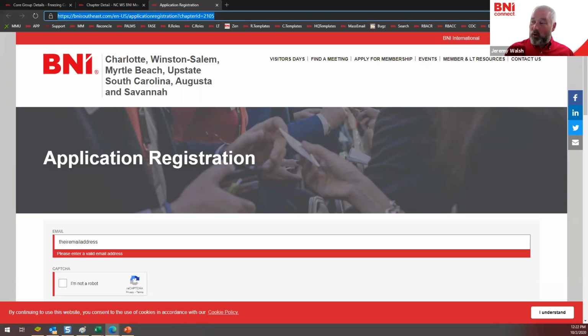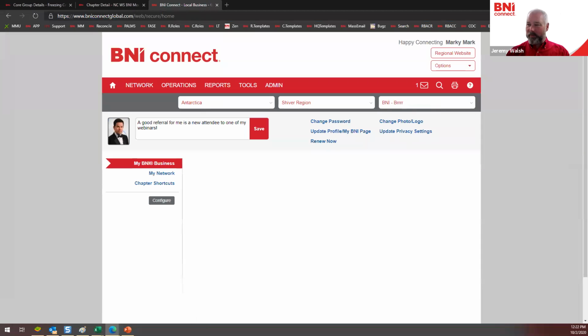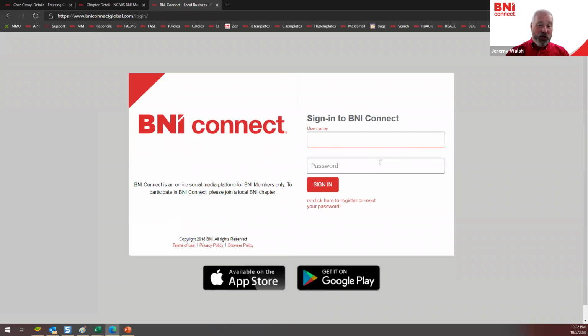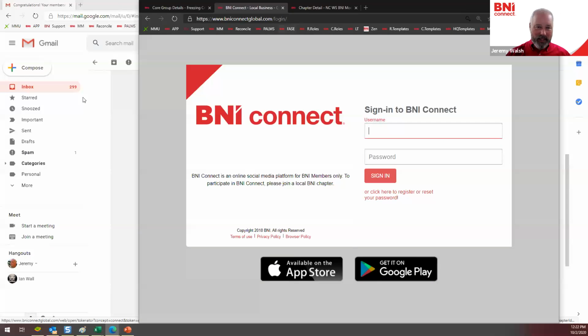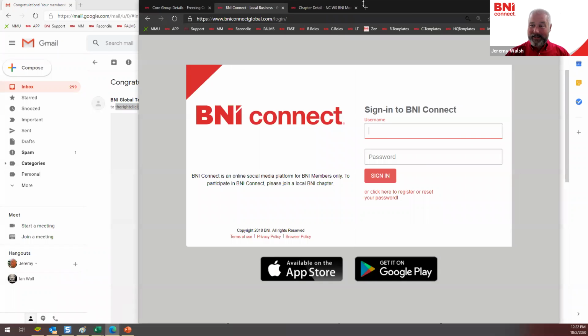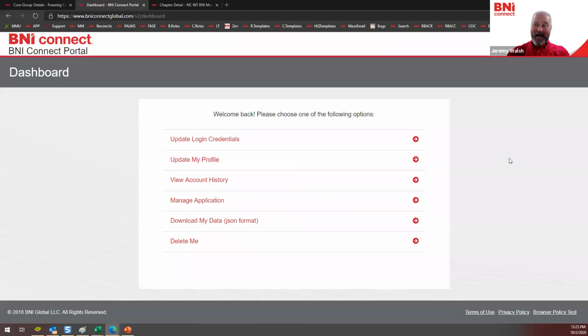Yes, they can use the same link, or if they just go to bniconnect.com and they sign in, all they would have to do is log in with the username and password that they first set up. Every single visitor in the world and every single applicant has access to this right here.